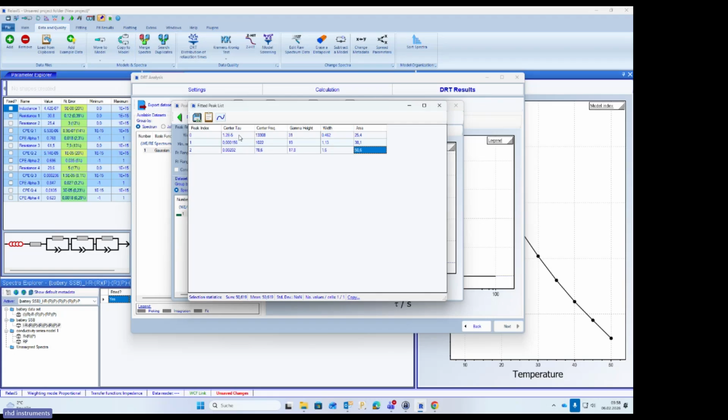So that means I have here 3 processes. One has a time constant of 10 microseconds, one has a time constant of 0.2 milliseconds, and another one of 2 milliseconds. And I have here a related area of 25 ohms, 38 ohms, and 50.6 ohms.